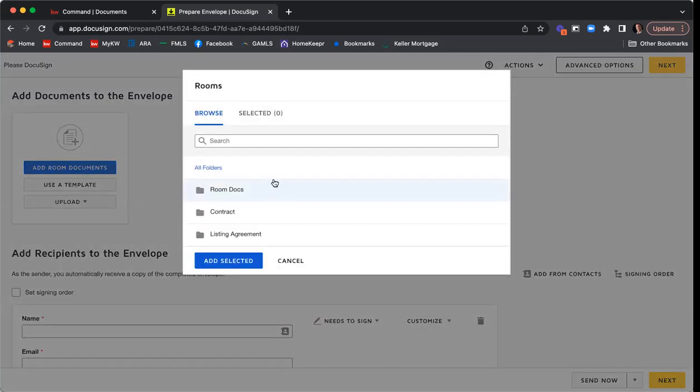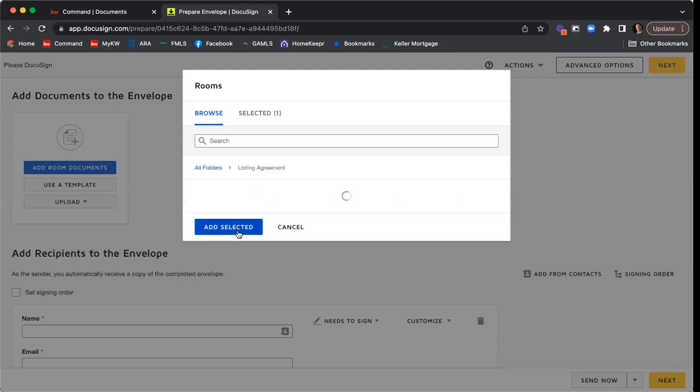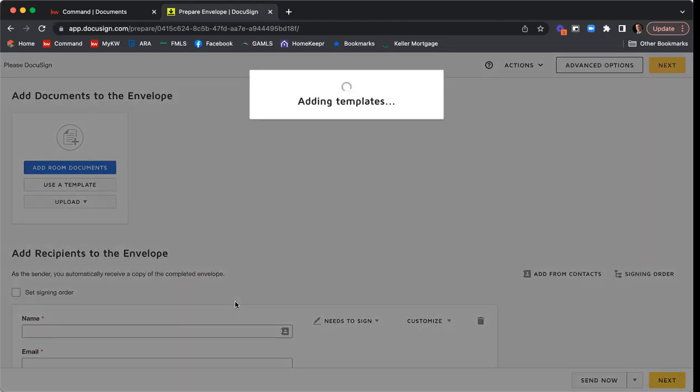It's going to show me the different folders that I have, so I can go through each folder. Nothing there. My contract folder. I'm going to add my purchase and sale. Come back to my listing agreement, and I'm going to add all three of these forms. So now I have selected all four forms. I'm going to click Add Selected.